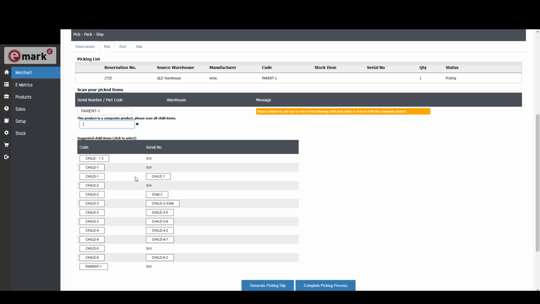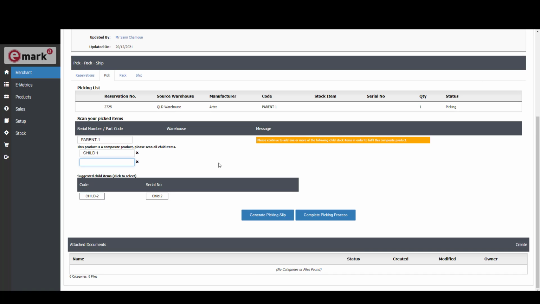So we can either start typing or scanning here, or we can click the button on any of these. So if, for example, we click on the serial number here, child 1, you can see that that list has now just shrunk right down because it now knows one of the children, and based on that there's only one other possible product and there's no other combinations.